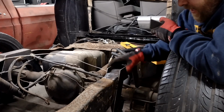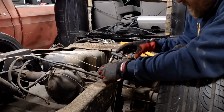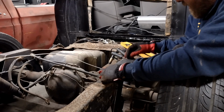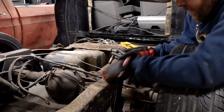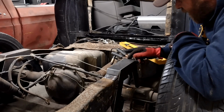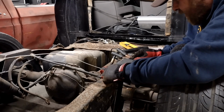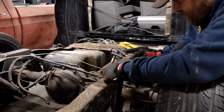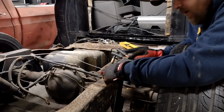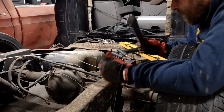All right, so I got my two side pieces tacked in place, obviously, and all we're doing right now is just a little dry fit. So, you can see I still need to come in a little bit more here. You probably can't see the front. I need to come in a little bit more there, which will bring that up some. So, back to the vise, a little more hammering. We'll get there.